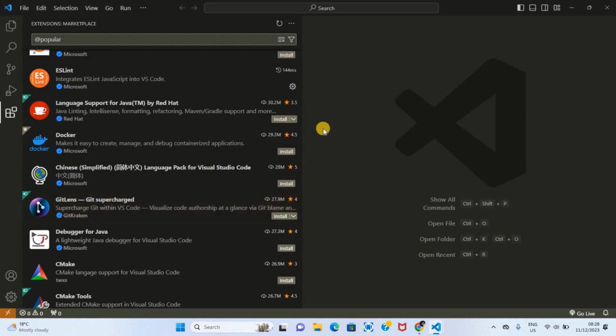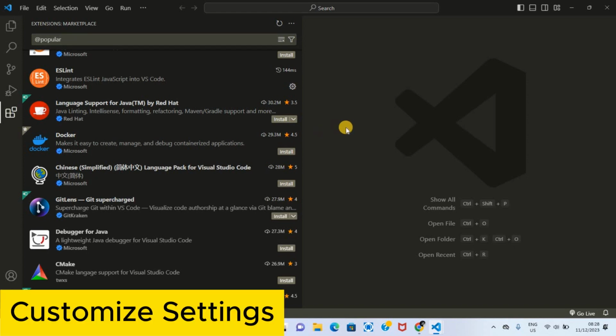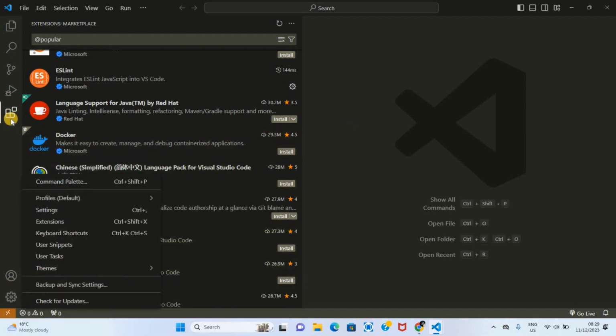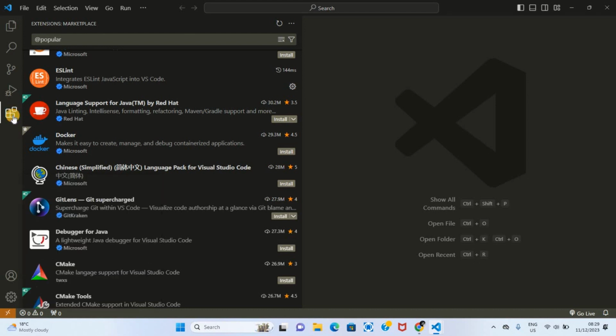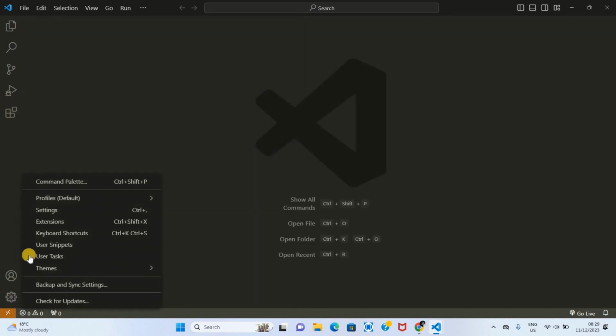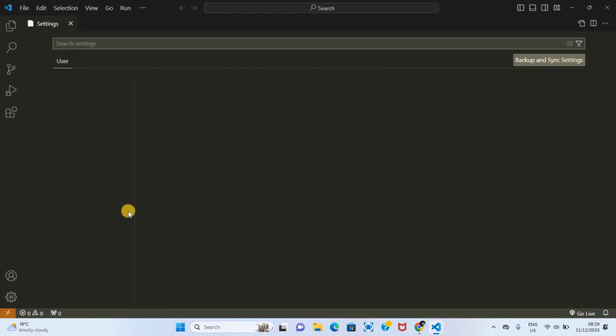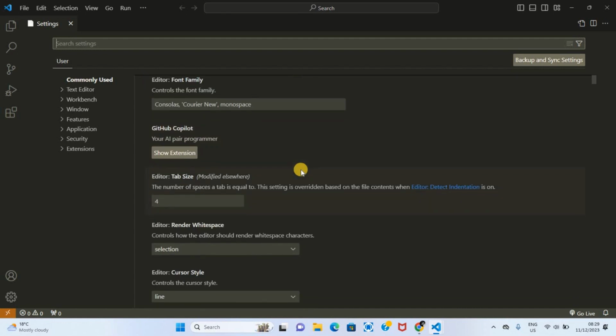So now we have seen how to install extensions. How do we customize the settings for web development? First we have to understand that VS Code has two types of settings. We have the user settings and then the workspace settings. To get to that, we're just going to click right below here. Let's remove this extension thing. When we click right here, we find settings, or you can press Ctrl plus comma. When we go to these settings, this is applied globally within the project.